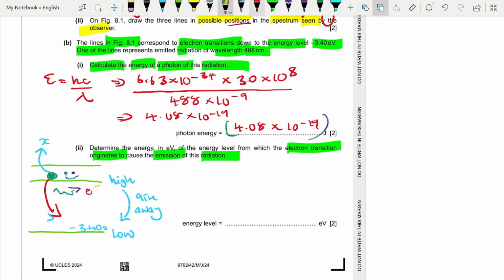It's going to have to lose money. It's going to give away energy that is of this photon energy. This is the photon that it's emitting, that is that specific amount of energy. So if I want to find the energy of each specific photon, it's just going to be this converted to electron volts, divided by 10 to the power of 6 times 1.6 times 10 to the power of negative 19. So if I just want to transition this to electron volts, all of that is going to give me, I would say, 2.55 approx. So I'm going to lose 2.55.